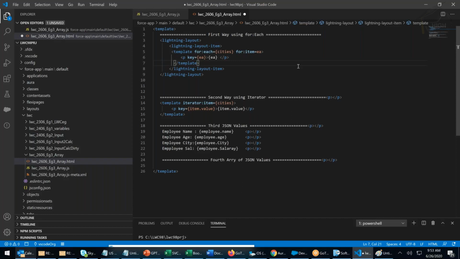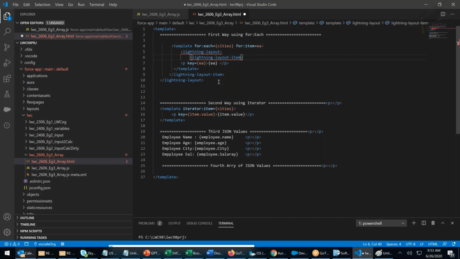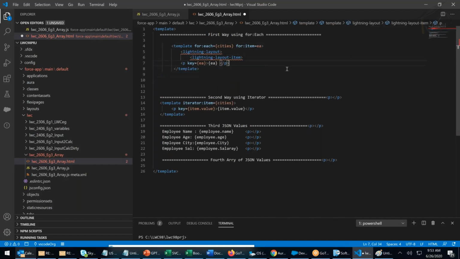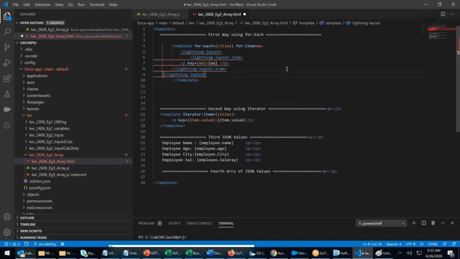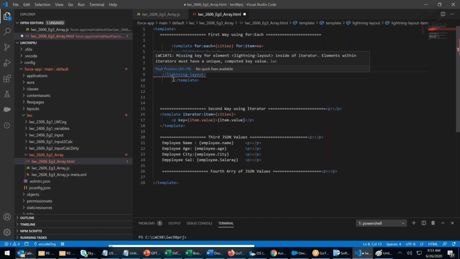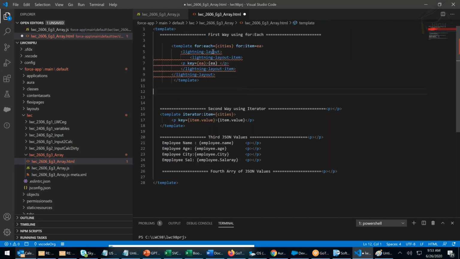No, let's do one thing. This is not the right way. We will put this Control X inside this. Can I do this or not? You have to check it out, guys. This is what the homework you have to do. Lightning layout start, layout ends. System is not taking layout. Okay, Control X. You have to find this out.